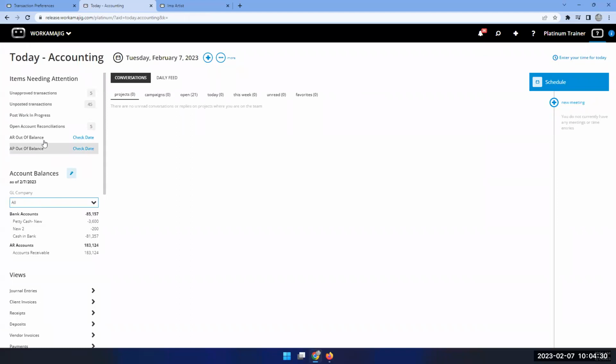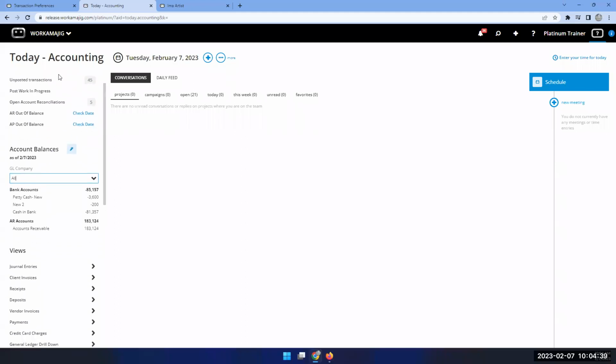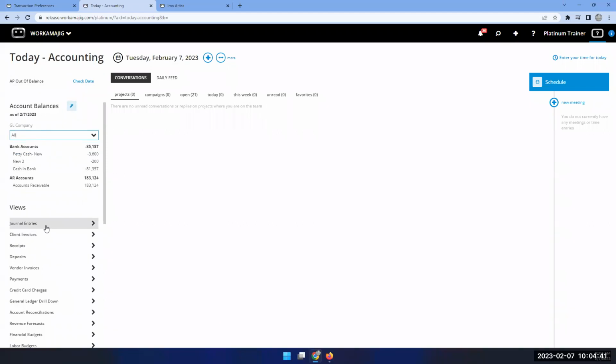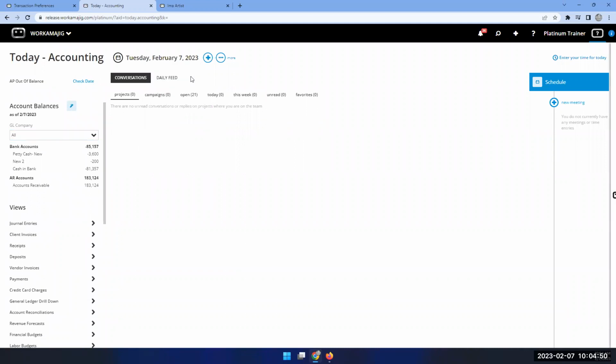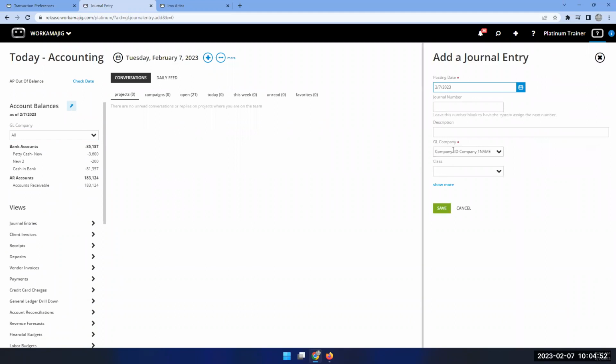Okay. Now, from an accounting standpoint, they tend not to do AP, although we can look at that. They tend not to do AR, although they may. The transactions that most accountants are dealing with are journal entries. And in reality, those have no approval process. So when I create a journal entry, just like a miscellaneous cost, it is auto approved. We figure you have the right to create them and you're the one in charge of your general ledger. So we put no approval process as far as journal entries are concerned.